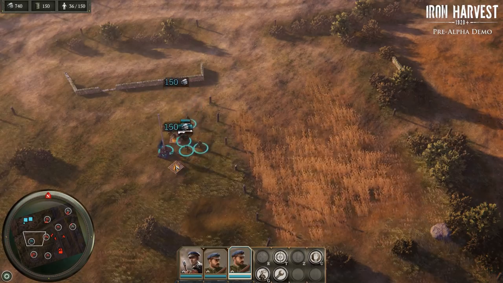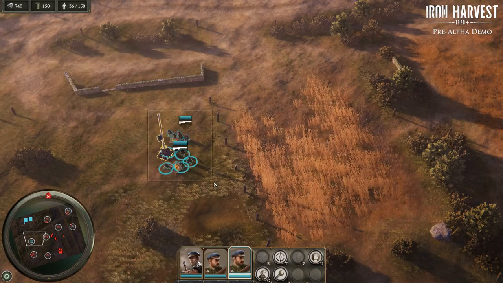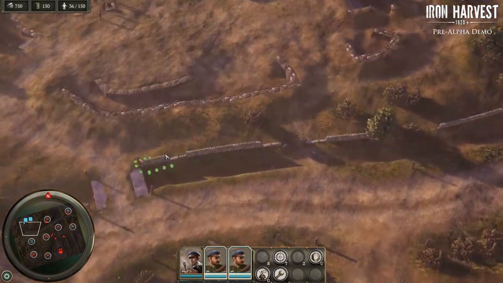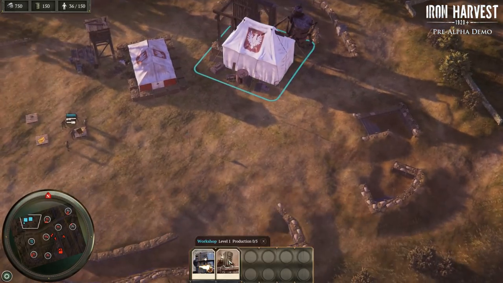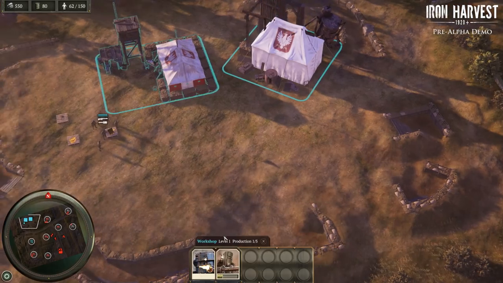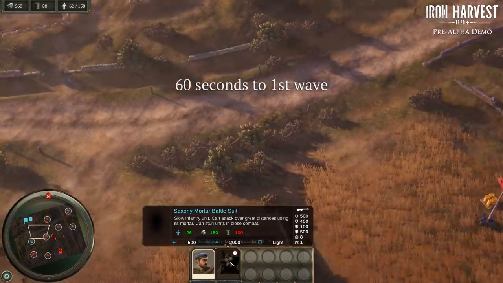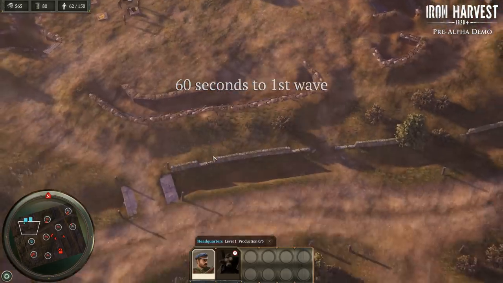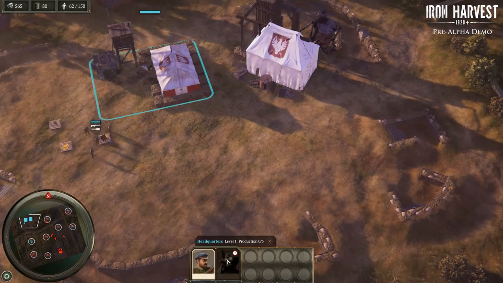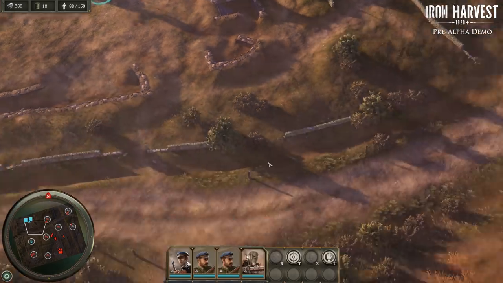Getting me some nice boosts here. Now I want you guys doubling up. I think they can double up, right? So at this point, I'm thinking getting my first mech. I'm gonna go get a recon, the Polonia Recon Smiali. And then I definitely want one of these bad boys. So over here is some oil. Now, if I did make a mortar, let's get two Smialis and bring them over here.